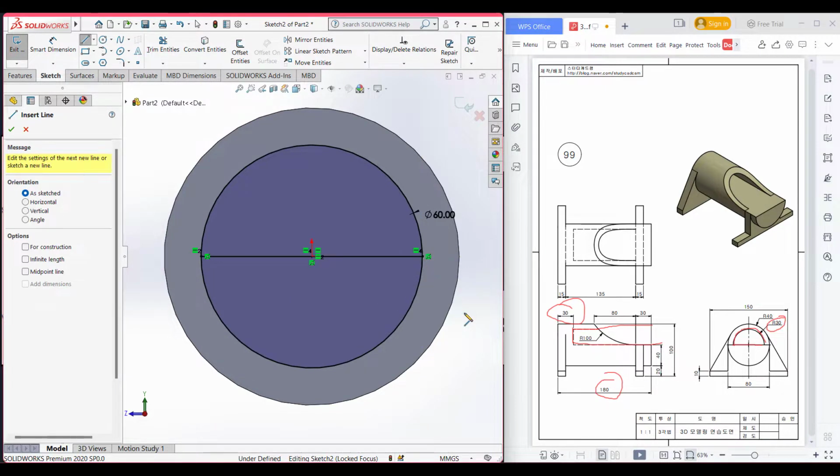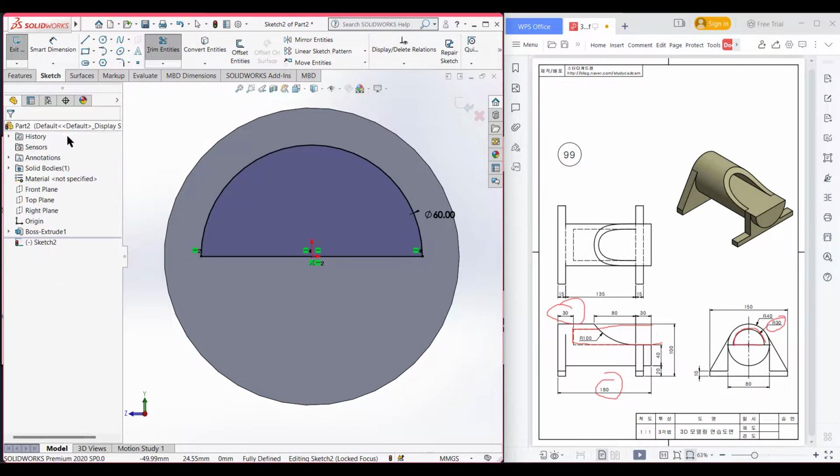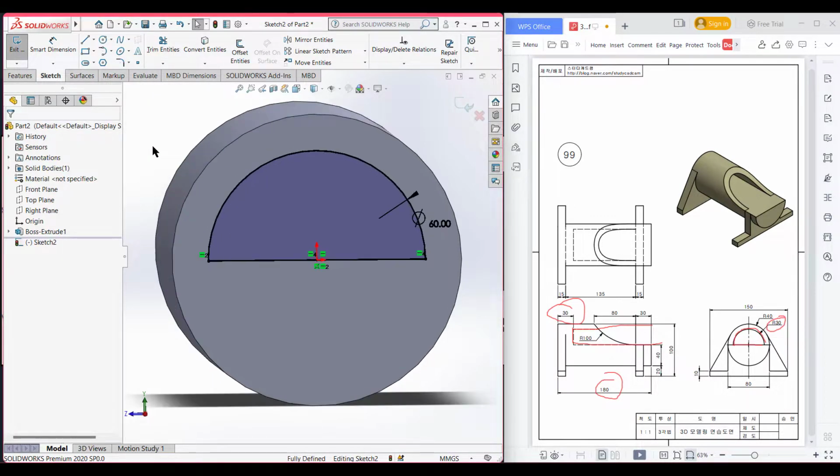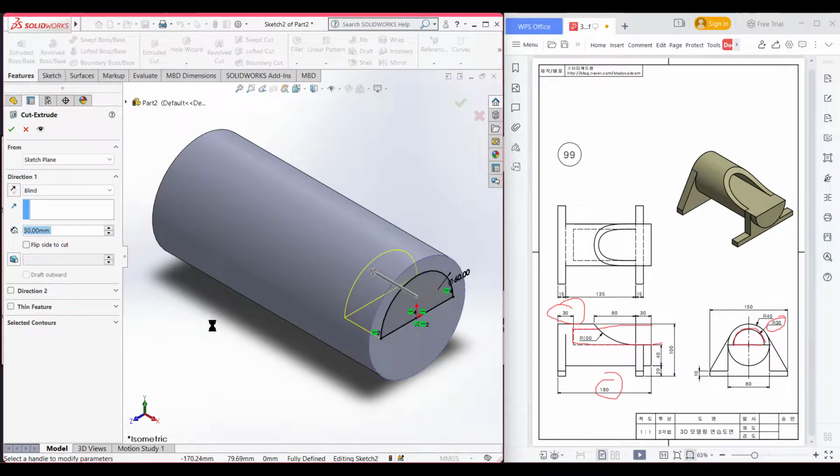After that, select trim entities and trim all the unnecessary part. Now press OK. Now isometric it. Now go to features and extrude cut, and extrude cut it to 180 minus 30 unit.